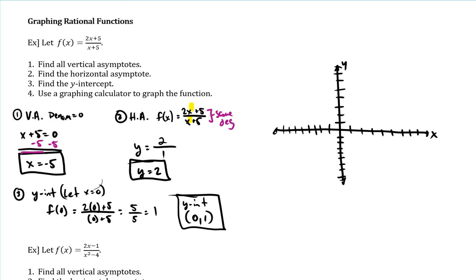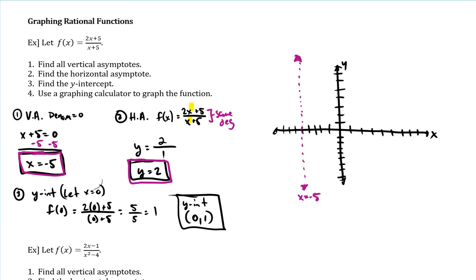So the asymptotes, I'm going to graph in purple. Usually we show these as dashed lines in our graph. So before I even go to the graphing calculator, let me graph what I currently have. x equals -5 means to go to -5 on the x-axis. Here it is. And then from there, draw in a vertical line, but again dashed, because it's not really part of the graph. It's just going to help show where the graph goes. Okay, so there's that one.